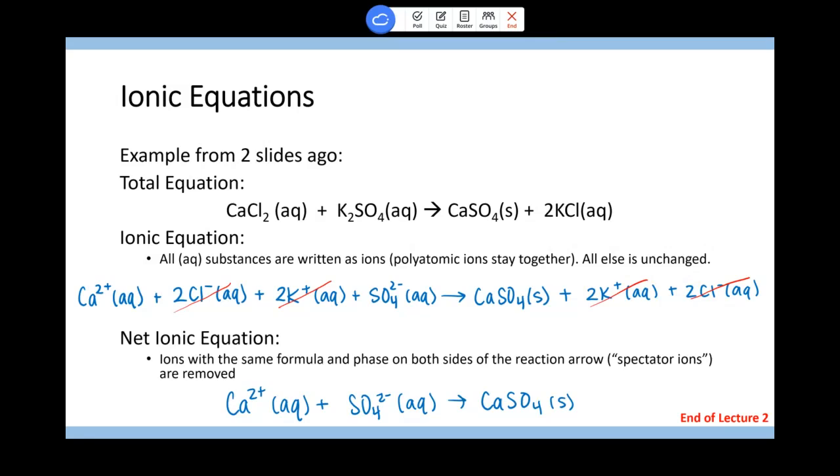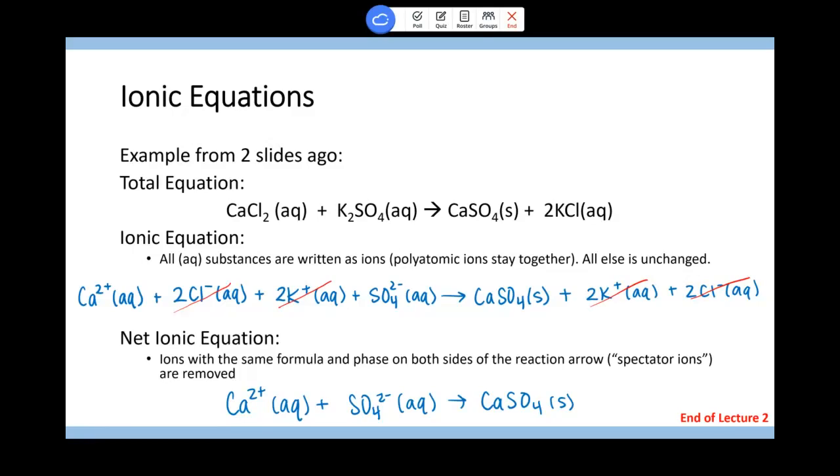So earlier in the class we did a double displacement reaction with those two starting material ionic compounds, aqueous and solution. We determined that a new combination of a cation and anion does form a solid, calcium sulfate, and then the other remains aqueous. That on top, that's the total ionic equation. Just the ionic equation, we separate everything into its ions if it is an aqueous compound.